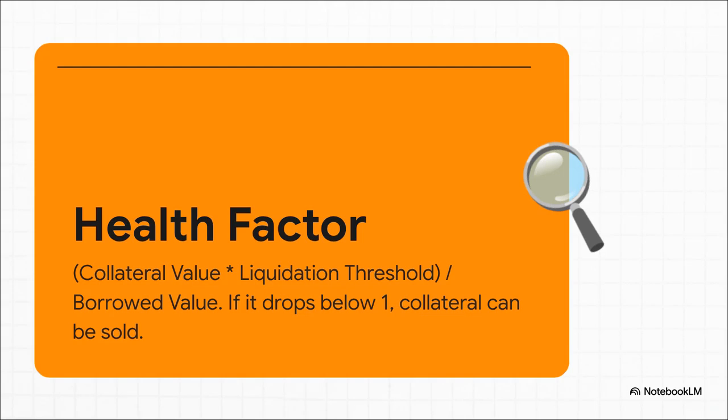And if you've ever borrowed anything in DeFi, you know this number. This number is everything. When your health factor starts creeping down towards 1, you are getting dangerously close to the edge. It's the point of no return where your collateral could just disappear. Basically, the health factor is just a safety score for your loan. The system is always checking, is the value of your collateral enough to cover the value of your loan? If that score drops below 1, boom, the protocol can automatically sell off your stuff to pay back the debt. So for a builder, their job is to make the system super clear and super solid to protect everybody.